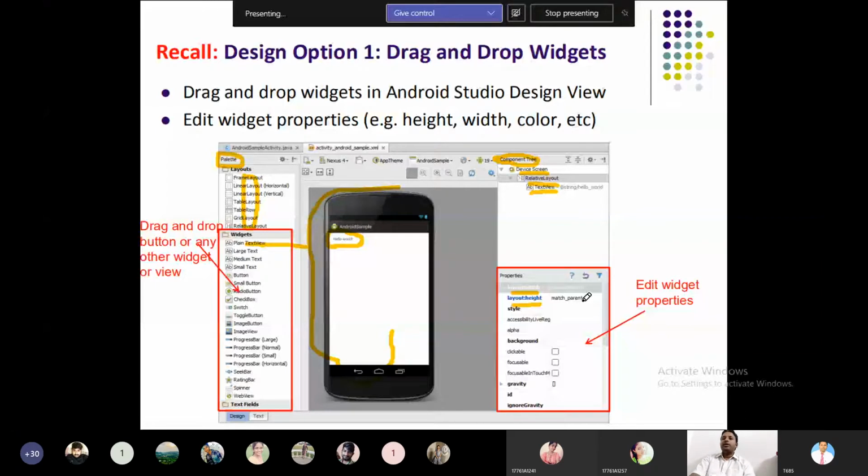Okay. So in Android Studio, what we will be doing is dragging and dropping the UI controls. And Android Studio will show how our screen will be during the execution of your application. And when you select one particular control, its properties will be displayed on the right hand side. Along with that, the component tree will also be displayed. If you want to see it, it will be visible. Otherwise, you can hide it. Whatever you want, you can see.